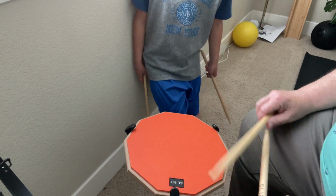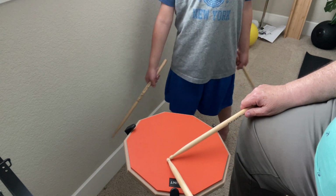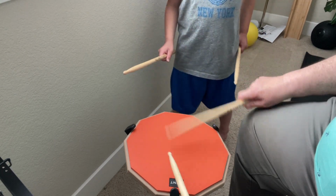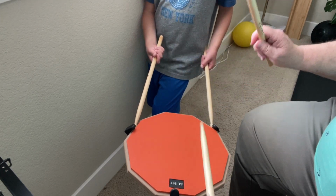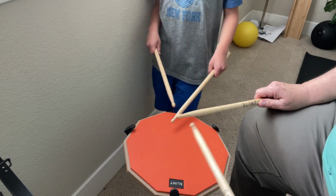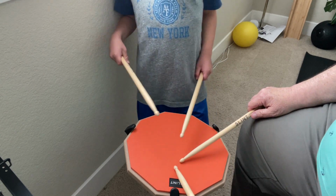Excellent. So we're going to go something like this with the flam. You ready? Watch my hand. We're going to do flam right, left, right. Flam right, left, right. Flam right, left, right. Okay? And we're going to play that over and over again, maybe eight bars or something. Okay? So let's go ahead.